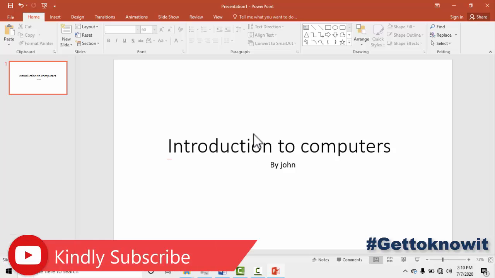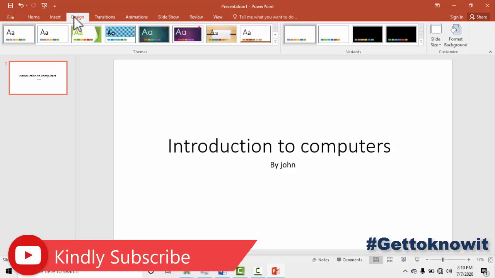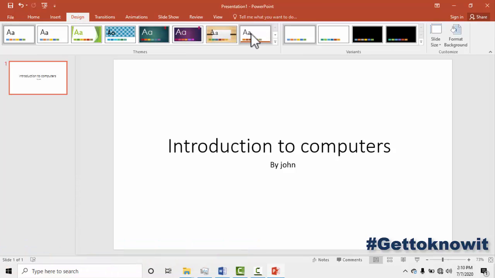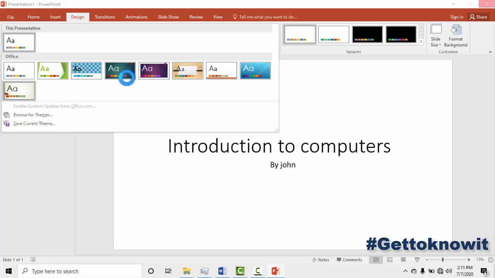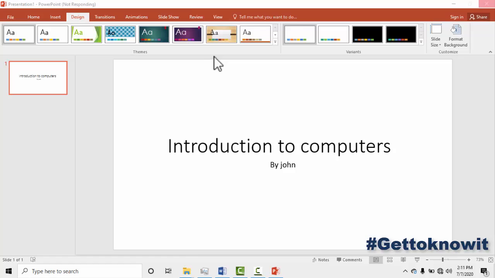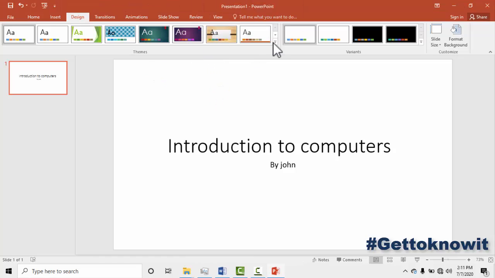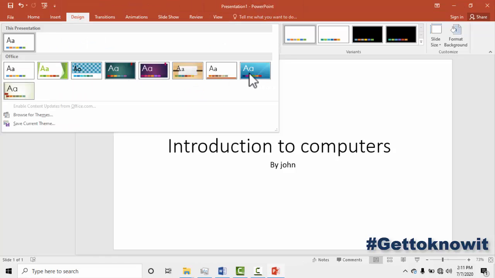To do that, I can just click Design, and I'll be able to see the different themes here. I can also click the drop down and pick a specific theme. Say, for example, I want to pick, just a minute, which one.